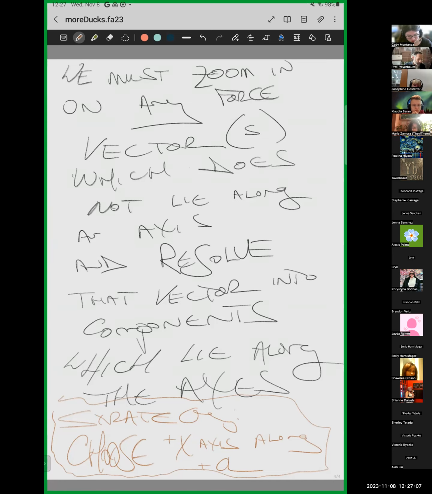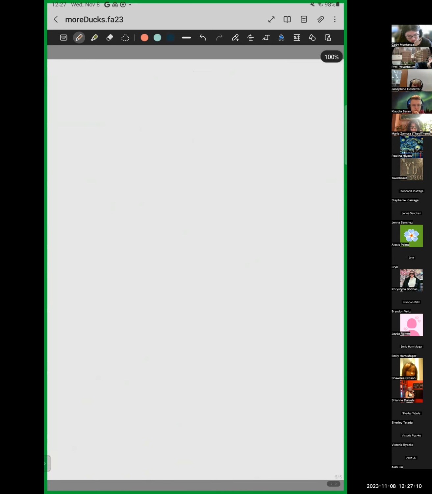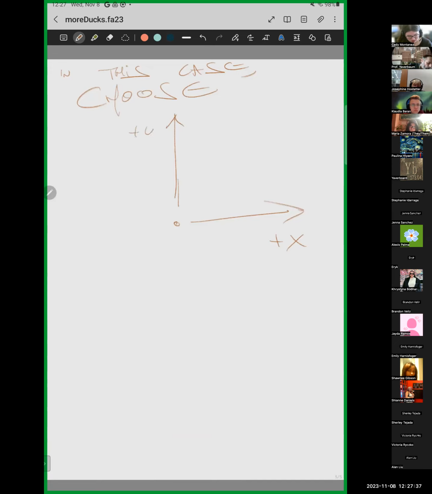So in this case, we're going to choose to make the x-axis the conventional direction. What you might have done if I hadn't even said that is just make the x-axis horizontal. What I'm trying to say, though, is the x-axis is not always horizontal by any means. And that's sort of the key to all these problems. But in this case, the x-axis is horizontal. The y-axis is therefore vertical.